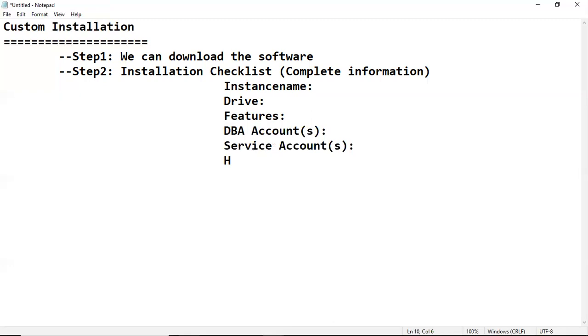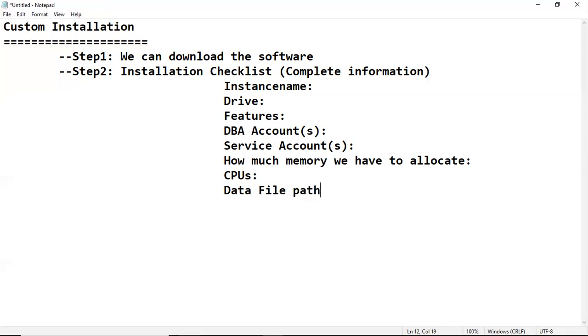In the installation checklist, how much memory we have to allocate. Memory is nothing but RAM. How much RAM we have to allocate, then how many CPUs we have to allocate. In the same way, data file path, log file path, tempdb path.